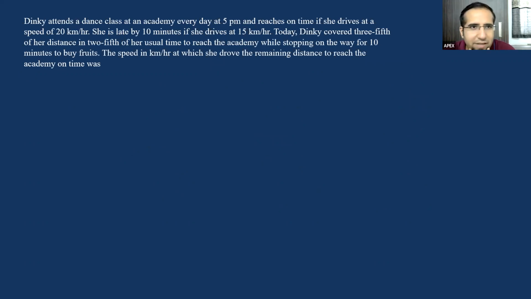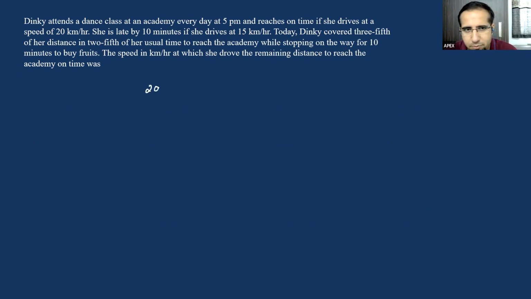Right? So Dinky attends a class at an academy every day at 5 p.m. and reaches on time. Very easy question of speed, time, and distance. If she drives at a speed of 20 kilometers an hour, she is on time. So she is late by 10 minutes if she is driving at 15 kilometers per hour.